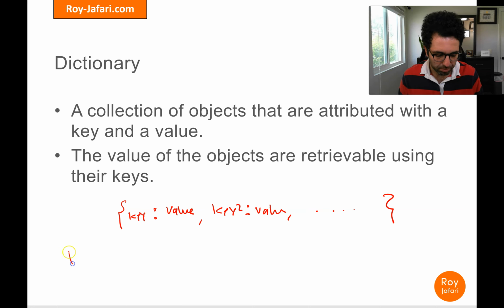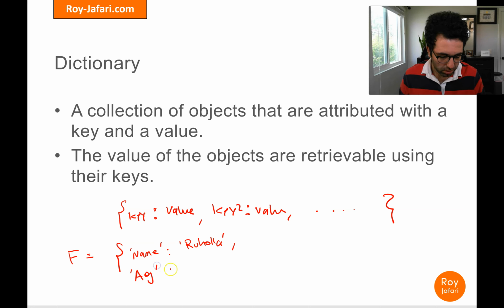For instance, I can have a dictionary like this. I can have name, Ruhollah, this is my given name, and then age, 33, and I can have height, 189.